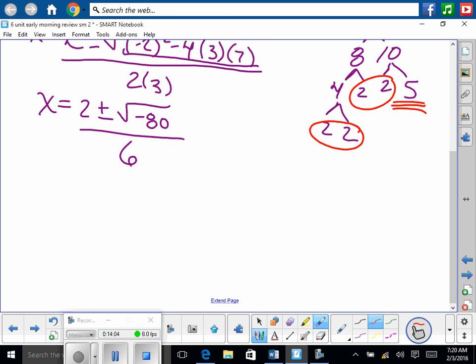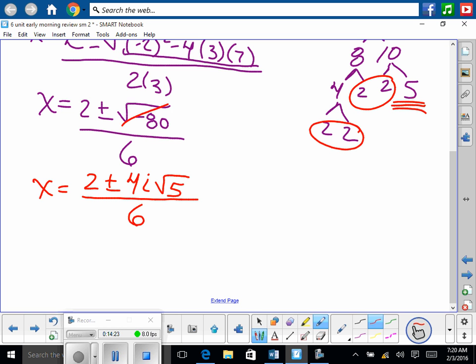So let's replace that. So we have 2 plus and minus 4i square roots of 5, all over 6. Now you look, do all 3 things, because a lot of people tend to divide it out right here, and you'd be wrong. Don't say 2 and 6 divide out. It has to be all 3 things.